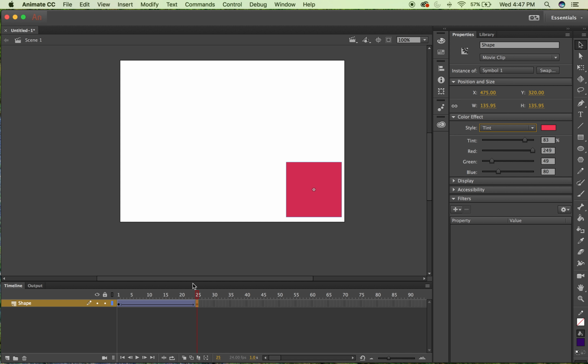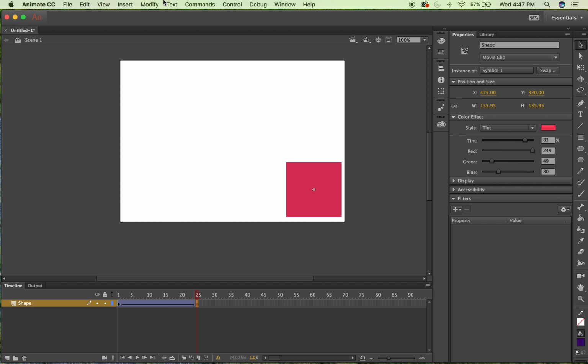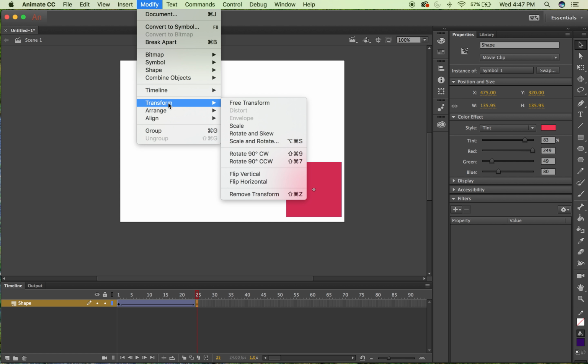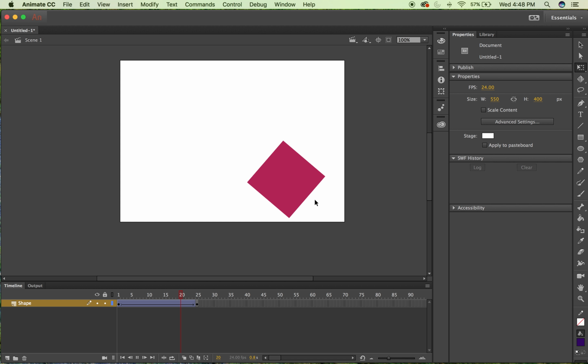So I'm going to go back to tint, and instead of this just moving straight across like it is, I'm going to rotate it. So again, my end frame, I'm just going to make those changes that I see fit in the animation, right? I'm going to go to Modify, Transform, while I have this object selected, and choose Free Transform and drag this around like that. Then I can hit Enter and preview it. So it's filling in the gaps of what the end of the animation would be based on where I have the positioning of everything.